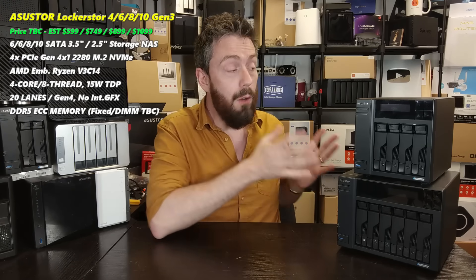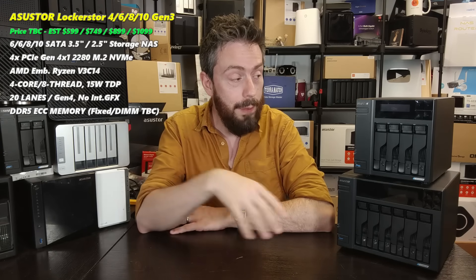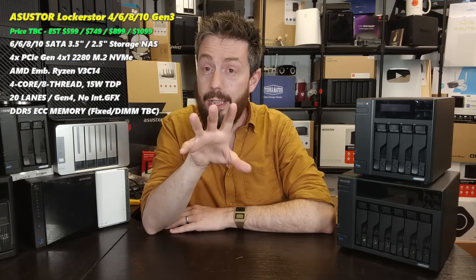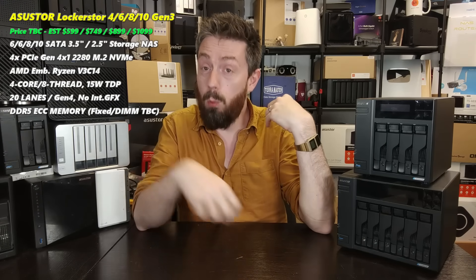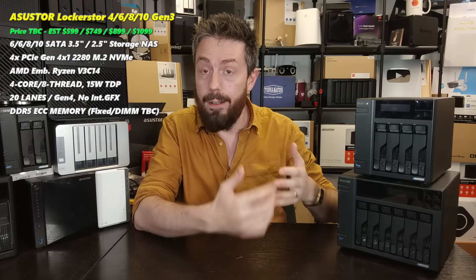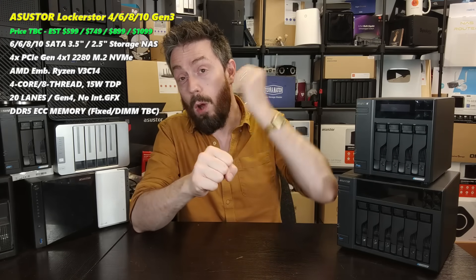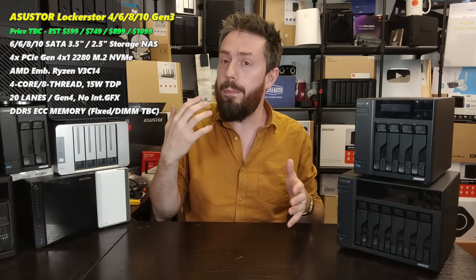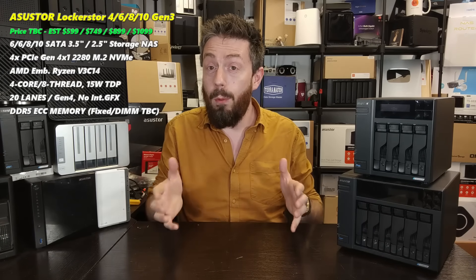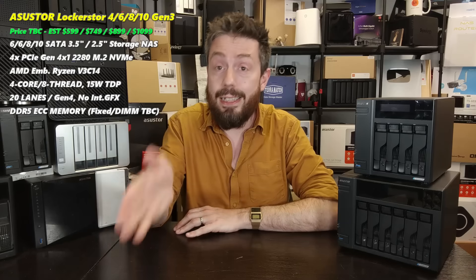This is not going to seemingly be a multimedia-focused machine. We don't know right now whether the Gen 3 series is replacing the Gen 2 series, or whether this is going to be a splinter series — where if you want Intel QuickSync and Plex hardware encoding at the most efficient level, you've got the Gen 2 series, and over here you've got the Gen 3 for file throughput all the way through. That CPU alongside its 2.3GHz base can burst up to around 3.6GHz when needed. And although it doesn't have integrated graphics, what pleased a lot of users is its support of ECC memory.